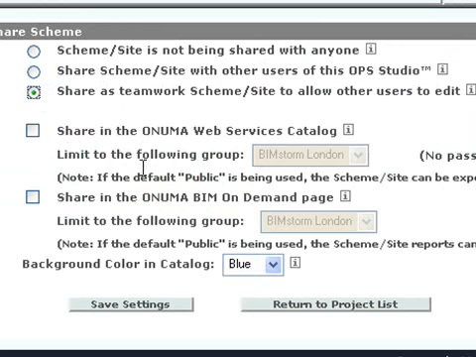And I also might decide to share it to the BIMstorm London web services, which allows the judges to see and the public to see what I'm doing, but not edit my scheme there. So they'll be able to view it. If you do not publish it here, your work will not be noticed by the judges. So this is very critical that you actually start sharing this as soon as and often as possible.